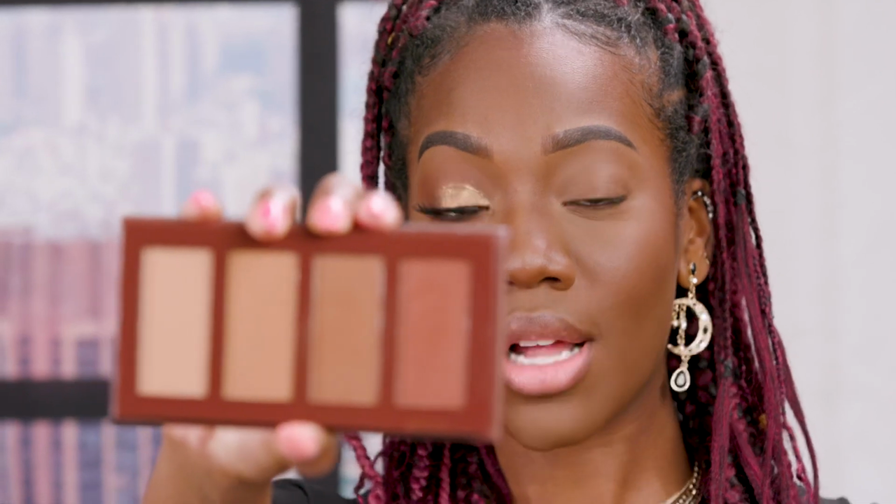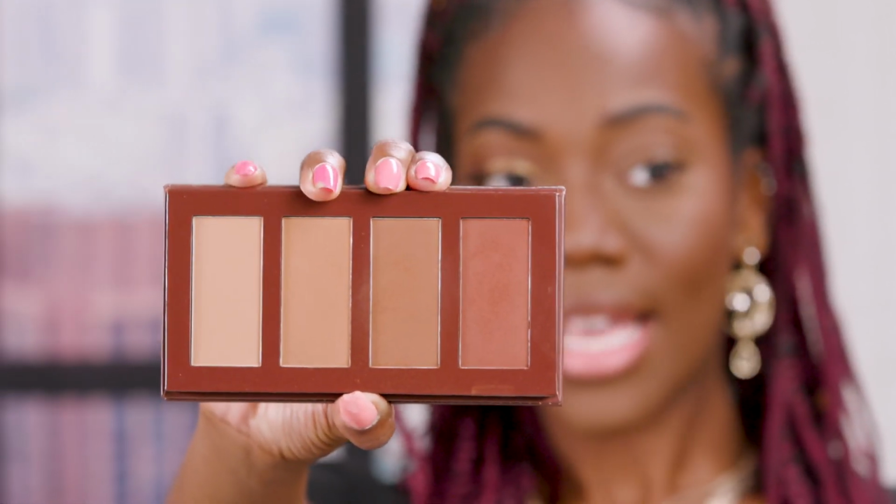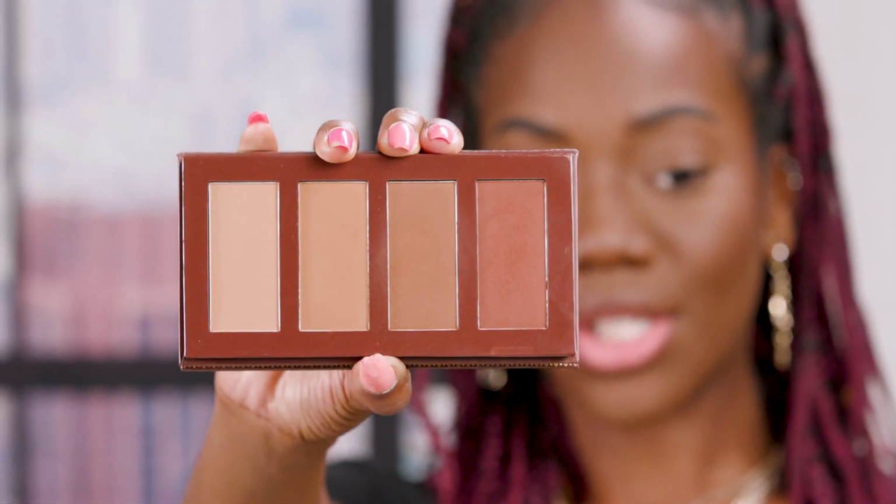All right, so we're back, and we have already done this eye, and it's looking everything summer, beautiful, light, fresh. So let us get started with this eye. I'm taking the BEAUTE Bronzed in Paradise palette. I'm gonna take the second to darkest shade.